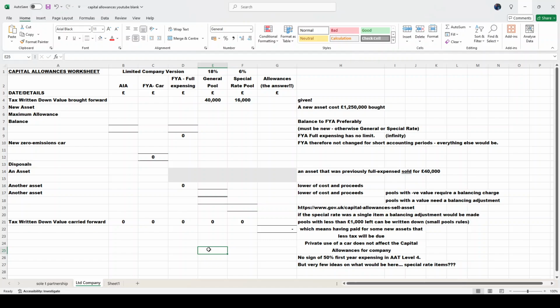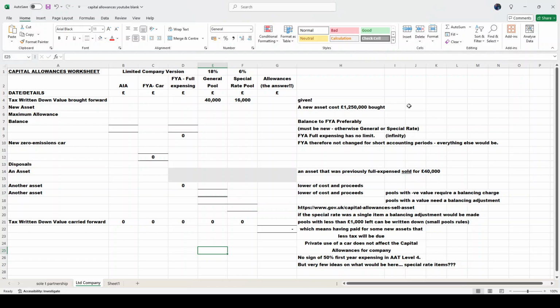So this is the template. This one's got all the columns. You may get a template that's missing a column because there's nothing to go into it, and we're putting everything into a pool. So pooling means we're just lumping them all together. However, a trader may decide to create a single asset pool and do the calculation item individually. That's optional. And some of the items where we claim the tax back very, very quickly, like the AIA, we could put them into the other columns if we wanted to. Not sure why we would claim less tax back though at any particular point in time.